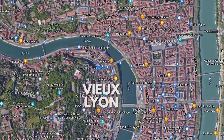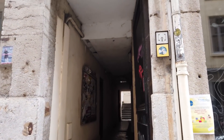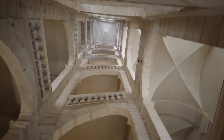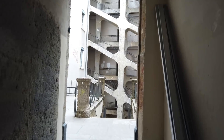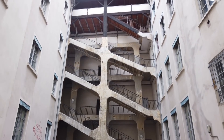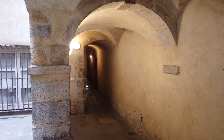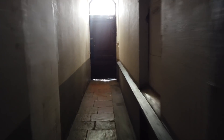By the 1800s the bulk of the silk workers had moved across the river to a district called Croix-Rousse, and sure enough if you head over there you'll find more Trabouls to explore. The ones here aren't quite as beautiful as the ones back in the Old Town, but you will still find the occasional gem like this triple-exit Traboul with its spectacular staircase. It wouldn't be France without a story about industrial action — the big Traboul at Cours des Voraces has passed into local legend as the scene of a controversial incident in the 1840s when workers protesting about poor pay and conditions were allegedly met by violent suppression from the army. And of course it also wouldn't be France without a story about La Résistance — the Trabouls and their maze of hidden passageways were perfect for use as escape routes and secret meeting places during the Second World War.